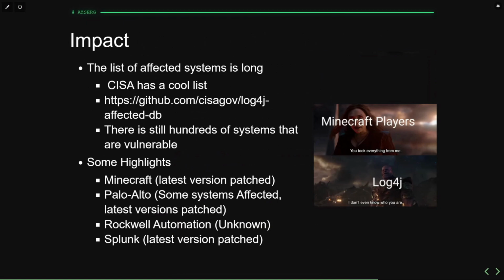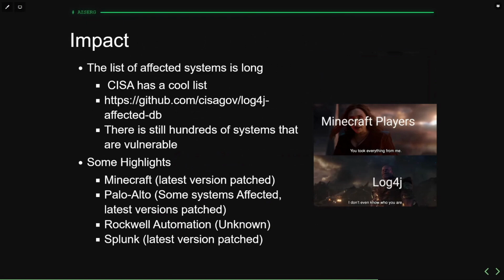To see it, CISA has a list on GitHub. You can go down, read through. There is a surprising number of systems that are still affected with no patch at the moment. You can just go down the list. I did a quick little Control F search to see what systems are affected. There were still 500 systems on the list of like 3,000 machines. So, that should tell you how big this vulnerability still is, and it's still becoming issues.